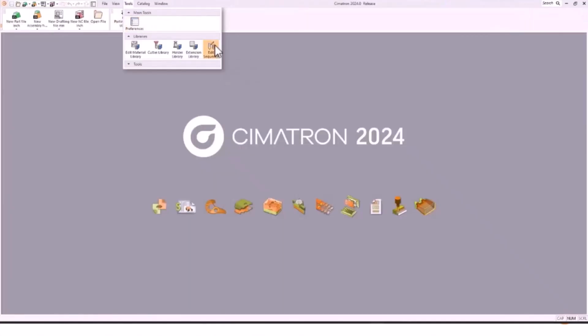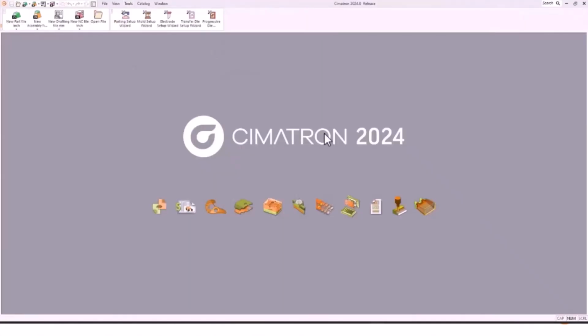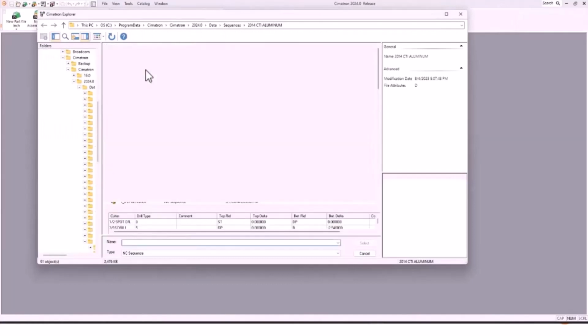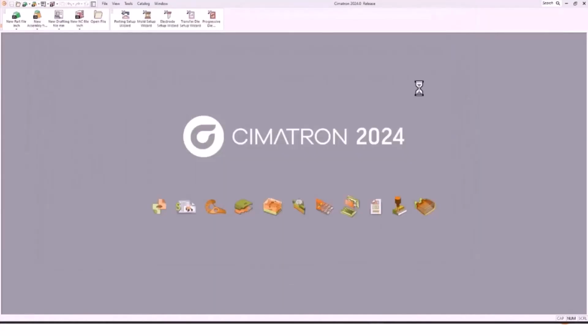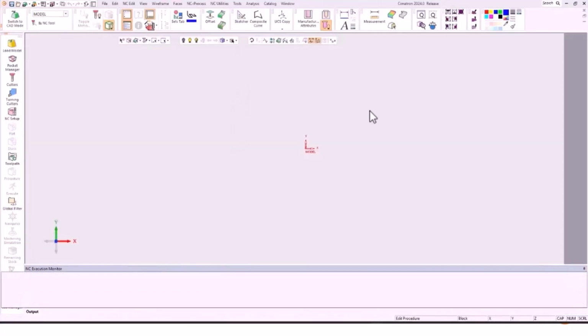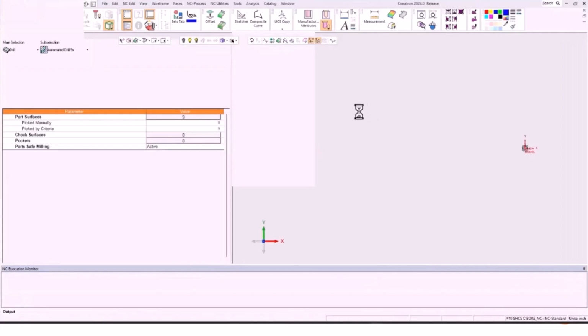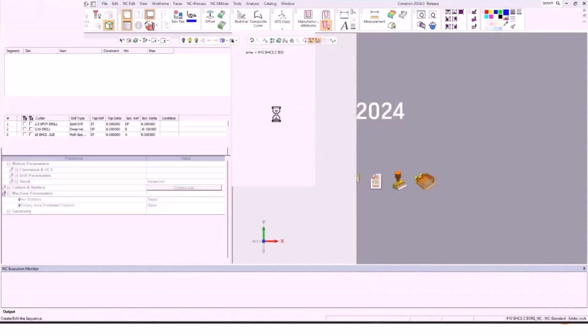From the Tools dropdown, I'll edit a sequence. I'll choose the sequence I plan to edit. The system builds the geometry and creates an automated drill procedure.